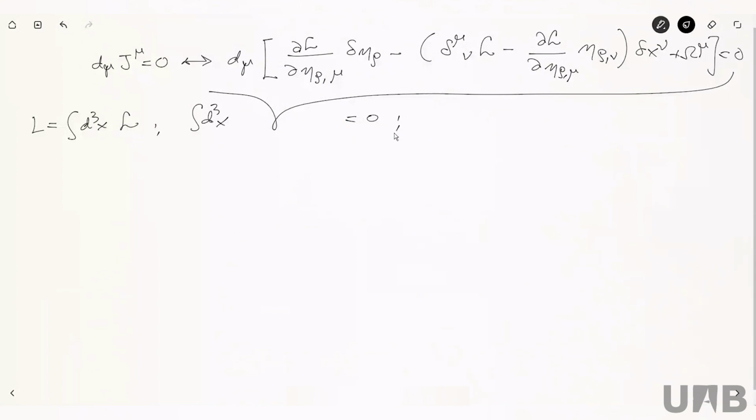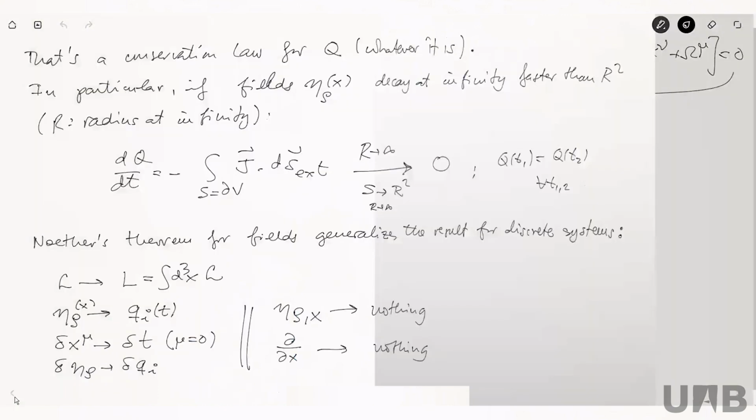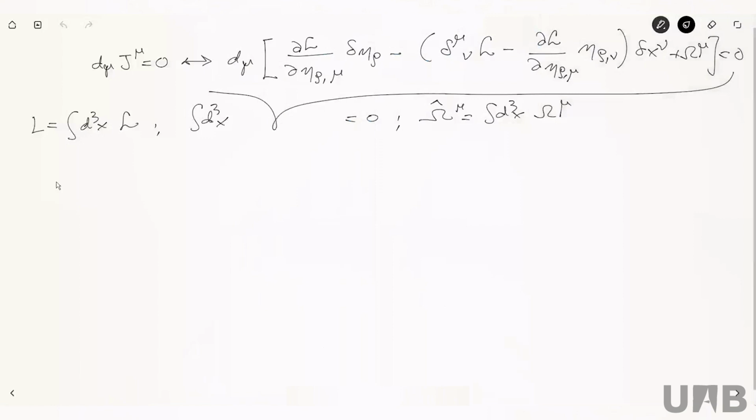So in particular we're going to have some omega mu, which is going to be the integral d3x of the omega mu. Then we'll see which index mu survives in this thing. The integral of the Lagrangian density is going to be the Lagrangian. The integral of this omega is going to be what I call omega hat mu. Now, I said that all the derivatives with respect to space disappear from the game. So in here I'm only going to have derivatives with respect to time. There is no space as an index, right? And then the derivative with respect to the fields.